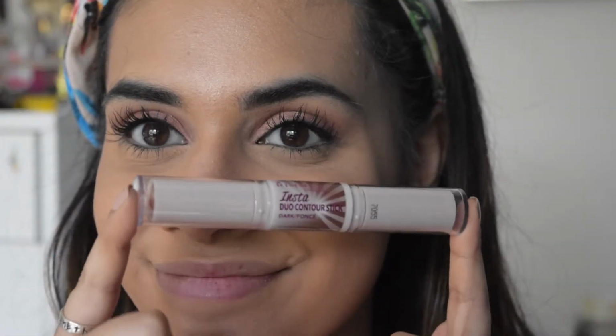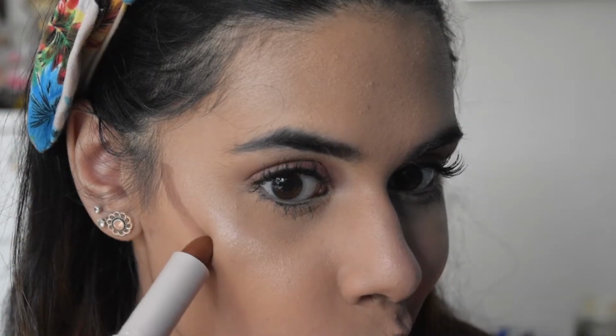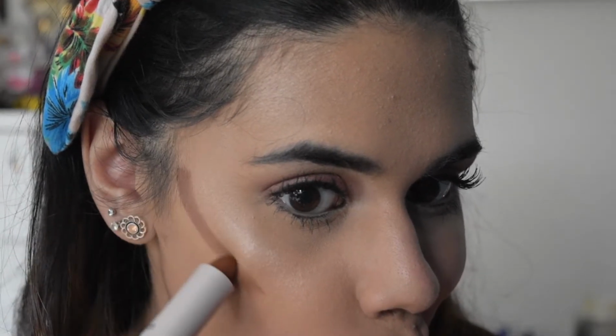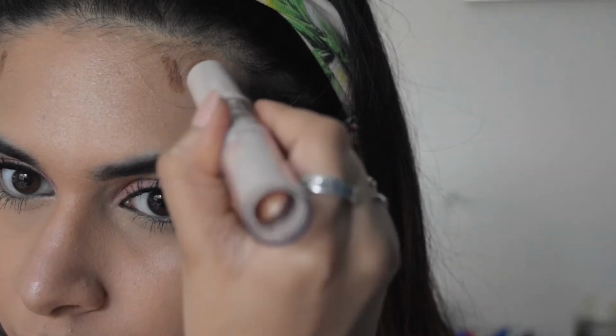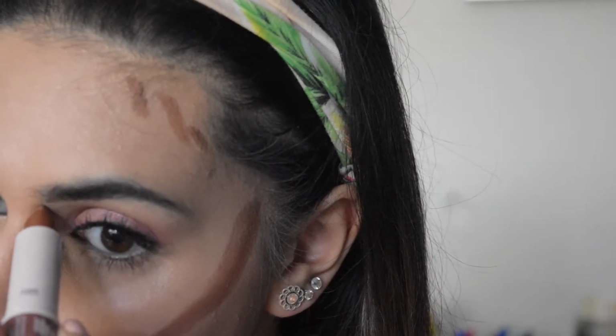Then I'm going to use my Rimmel contour stick. I finally found a deeper shade as well, so this is way better for me to contour with. I'm just using that on the cheekbones and my forehead and usually where I normally contour. But because we're doing the Kylie look, she has everywhere just chiseled out. So I'm also going to do the nose and right at the top, going up to the brow bone. I'm going to contour that as well today.